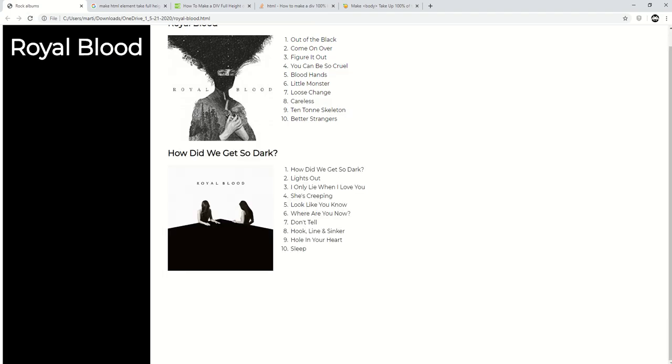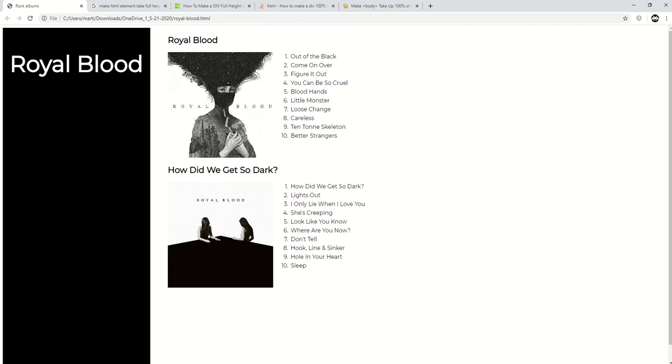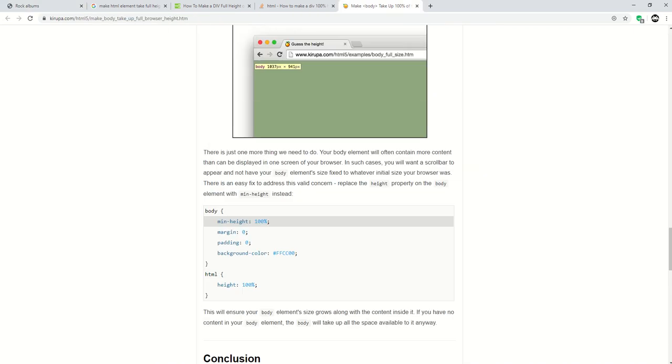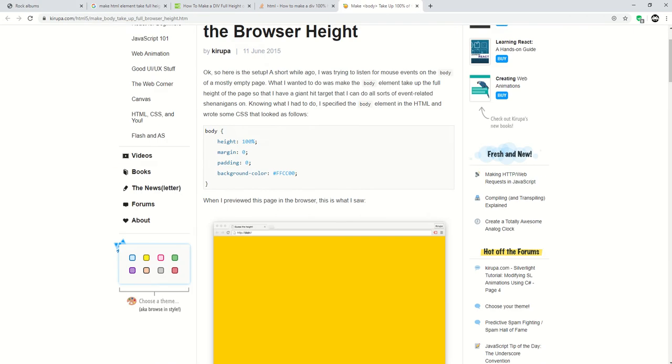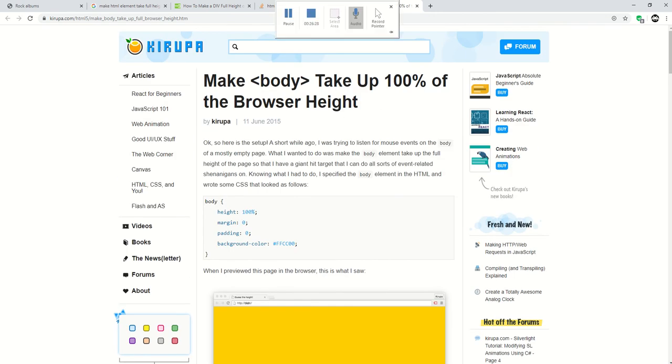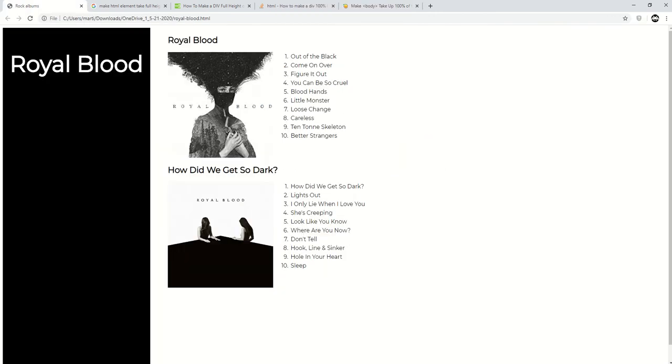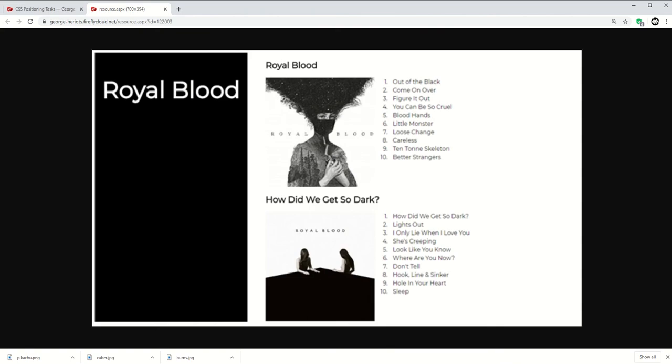There we go. Now, here's the funny thing. So that works. So that's a nice little trick. However, it actually doesn't look like you can see the things I've been Googling there. This was the one. This explained it in quite a lot of detail. Explained it quite nicely. I didn't remember it being that complex. I'm sure it wasn't. Well, in fact, the reason I'm sure it wasn't is because if I look at this, it stops. It doesn't take up, it stops at a specific point. So that, I would say, is possibly just an absolute height.